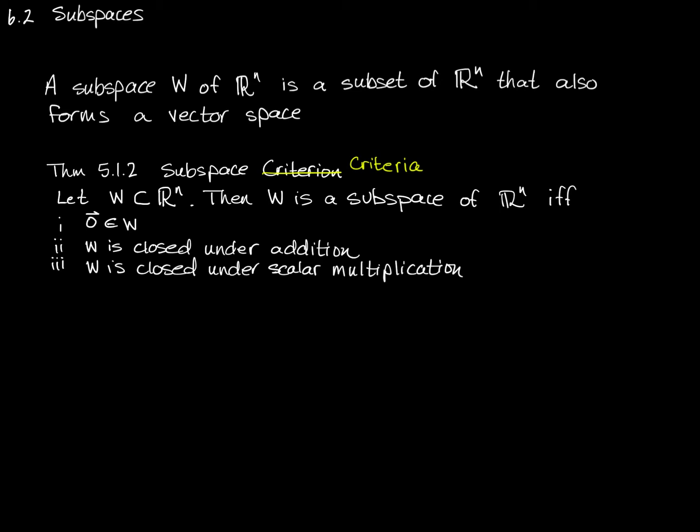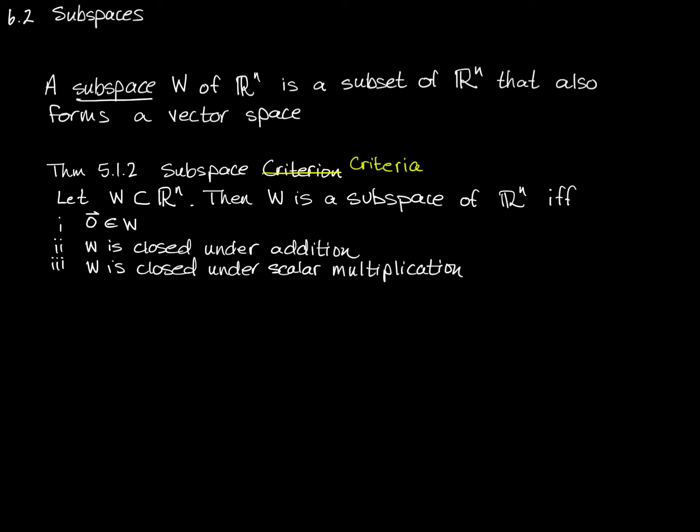Anyway, the definition of a subspace is that a subspace called W of Rn is just a subset of Rn, but it also has to form a vector space itself. So W has to be a vector space, and if it's a vector space in its own right, and it's a subset of Rn, then we say it's a subspace of Rn. Okay, that's back from chapter 5 when we were only talking about real number vectors in vector spaces that are comprised completely of real number vectors. We didn't have any of this other stuff back then.